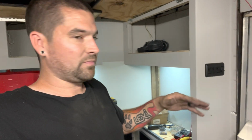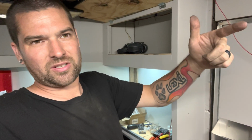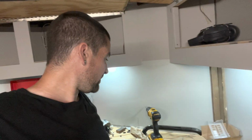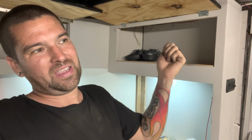So I said, okay, we'll just pull a wire off the switch right here, run it back to the reverse light. This switch comes off the 12-volt battery in the trailer, so when you throw power to it, it should come on. So I run the wire all the way back. I'm tugging on it a little hard through zip ties that are already there, so I barely get it through, and then I'm pulling on it.